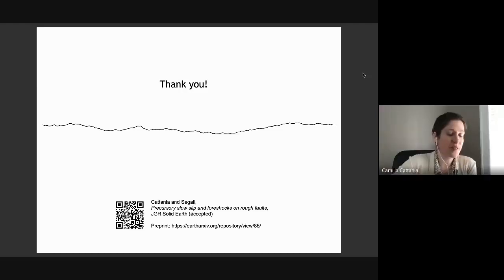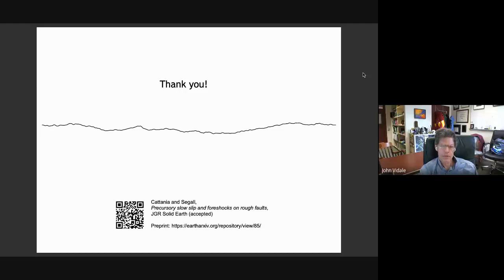So I will answer the first question. I don't remember the exact numbers for the ratio, but we have significantly more aseismic slip than foreshocks in this case. I think it's a factor of somewhere between 10 and 100. But I don't know if this is a general result, so I want to run more simulations and also look at this in 3D. There seems to be a prevalence of aseismic slip, but I don't know how general this is. But don't we observe more foreshocks than we do pre-slip? I mean, when we look carefully.